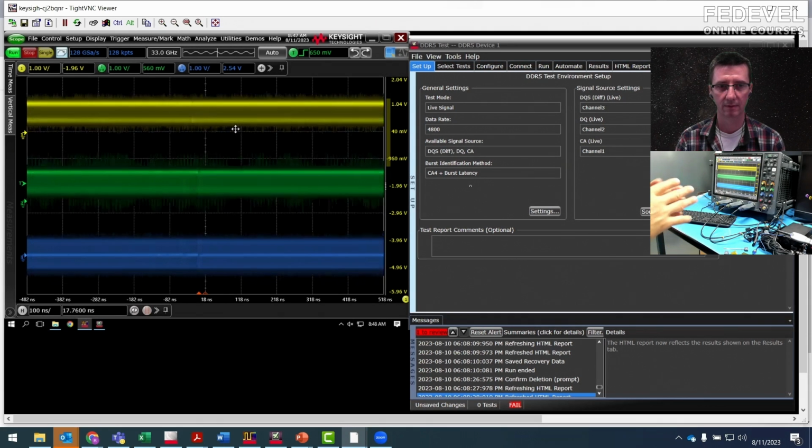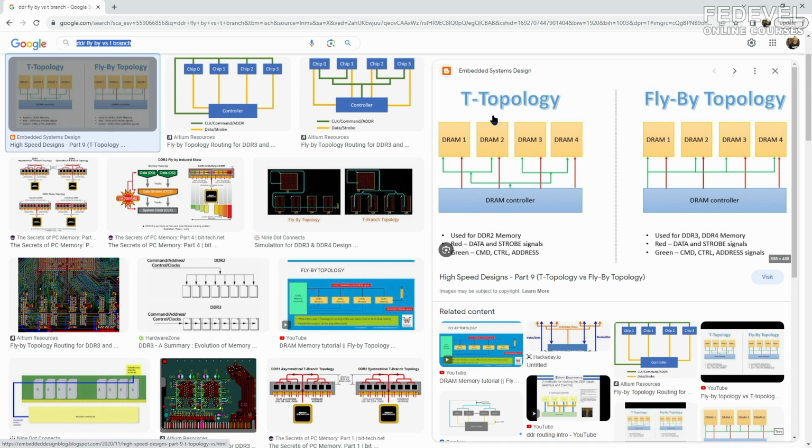For those who are not familiar, DDR3 and earlier used a T-branch where the clock would come in near the center of the DIMM. It would get split into two directions, and then split again into two separate directions, so you have four, and then split again until eventually the clock arrives at the input of each DRAM.